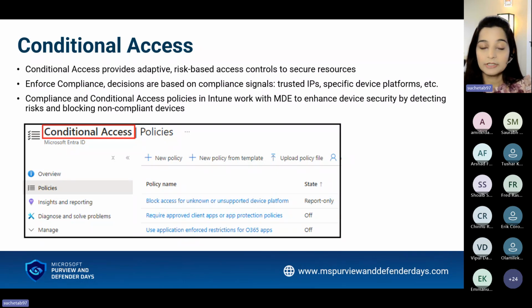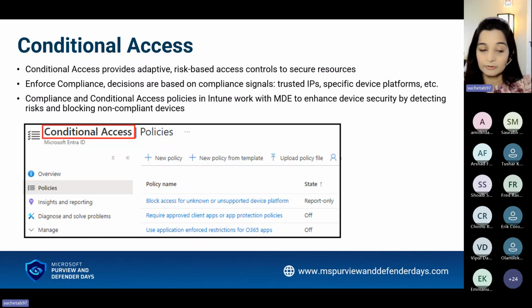We configure conditional access policies to ensure that only authorized users and devices can access sensitive data and applications under specific conditions. With conditional access policies, your access is based on certain conditions. These policies, in their simplest form, are like if-then statements. For example, if a device accessing company resources is compliant based on the policies that we set and the MDE risk level, then you grant access. You specify the conditions.